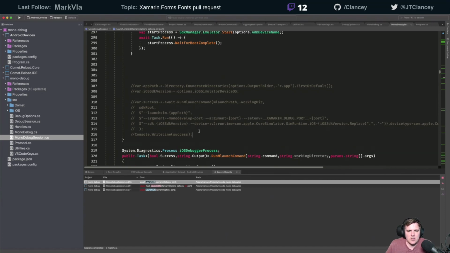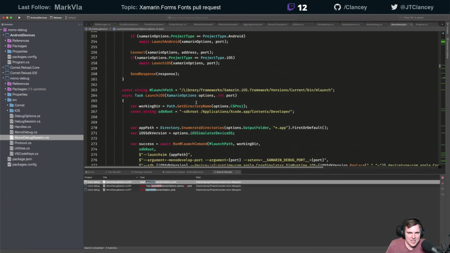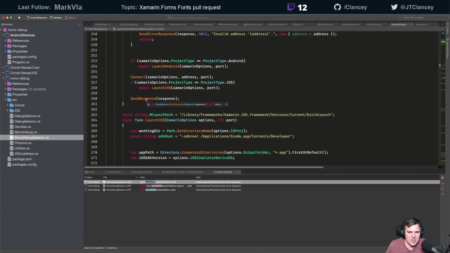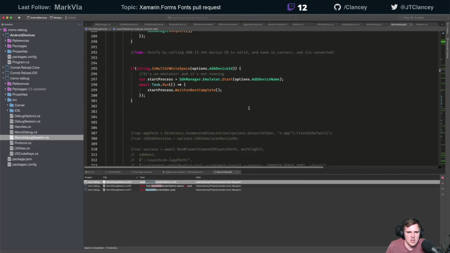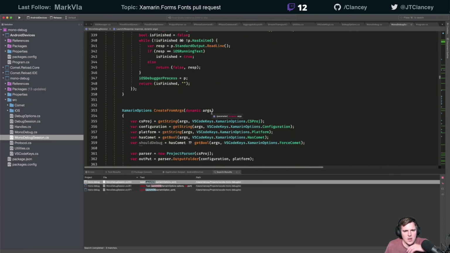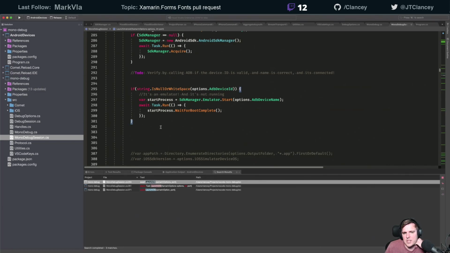What we can do though is we're not doing anything where we're reporting back and saying what's going on. We could pass that in so that way we can send a response of, hey, we're still working. I think you can do response dot, I don't remember. We're just going to go with how we're doing it now. So for right now, we'll have to run MS build.